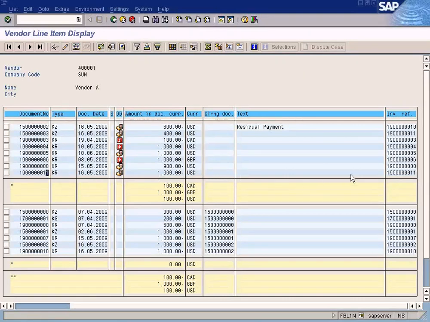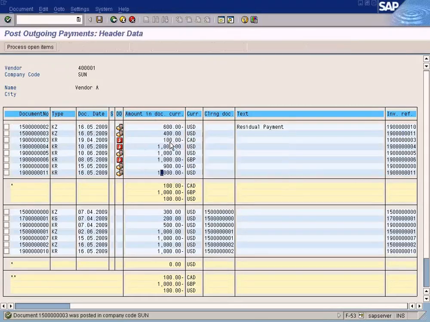There's no difference. Okay, when there is a difference, then you just take note that it is cross-referencing the second document, which is this. In this case, the payment document is 15,003 and the invoice reference is 1911. So this is cross-referencing to this 1000.